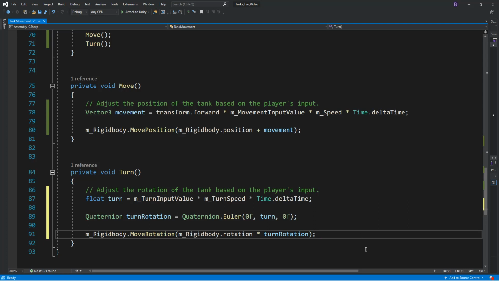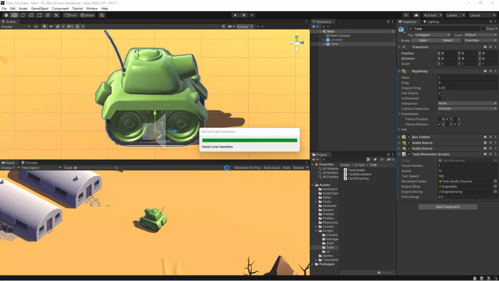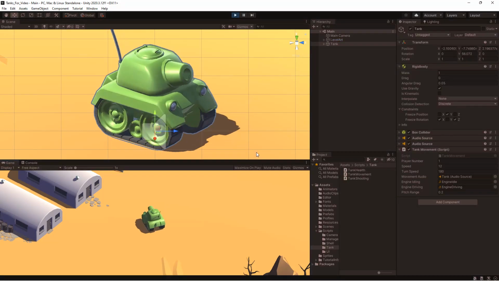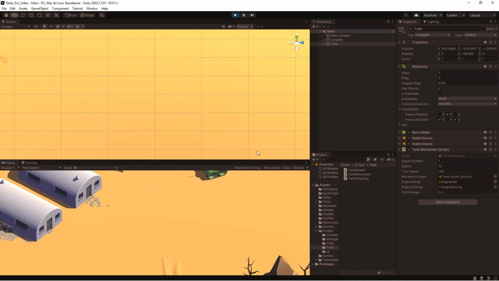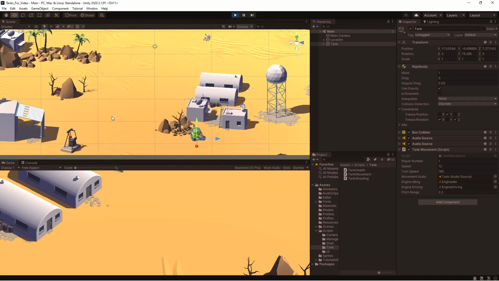And so now, with that coded up, I'm going to go ahead and click my save button right here and go back to Unity. Unity has picked up on the fact that I made changes to the script. It's saving itself. I'm going to click File, Save. Hey, save early, save often. And now I'll hit the play button and see what happens. I can turn, and I can disappear. And I've disappeared. I can't find myself. There we go, found myself. So this is how to drive the tanks game at this point.